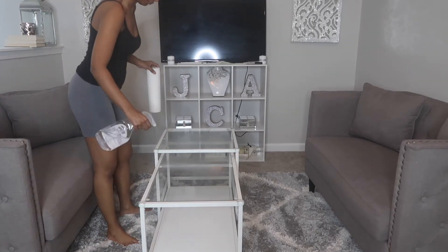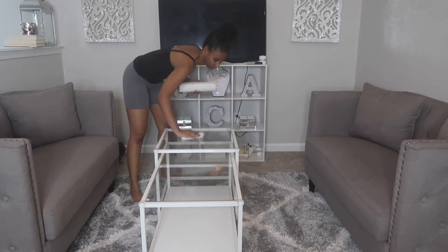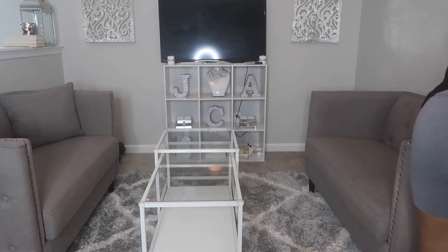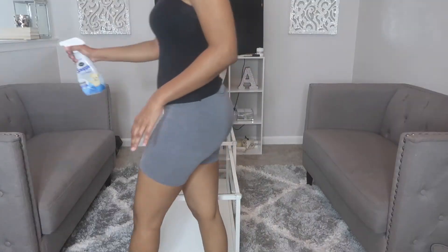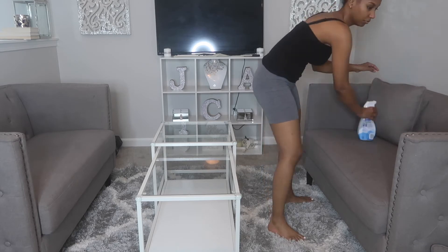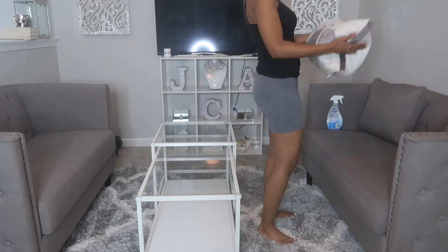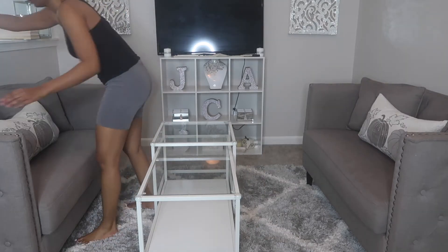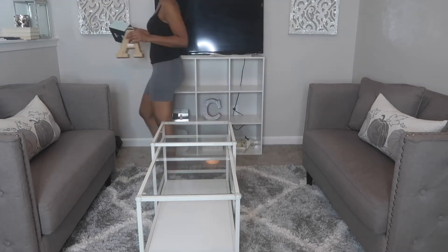The last room that I decided to decorate was the loft area. Again just starting off by cleaning the surfaces, wiping down that glass table. I'm then going to remove all the pillows off the couches — Chase likes to leave his toys behind there, so I'm always having to look behind the pillows and grab them out. Then I'm adding these little gray pillows that I already had, along with these gray pumpkin pillows that I got from HomeGoods last year.